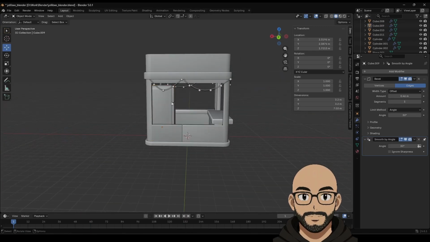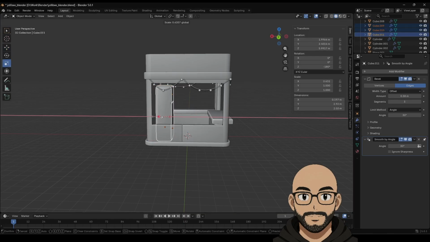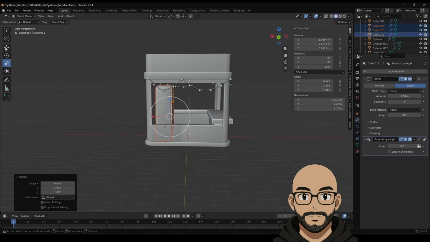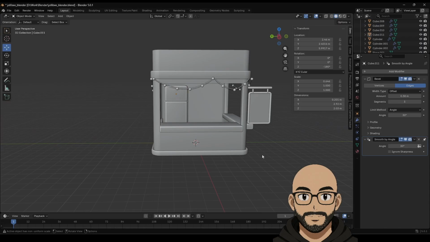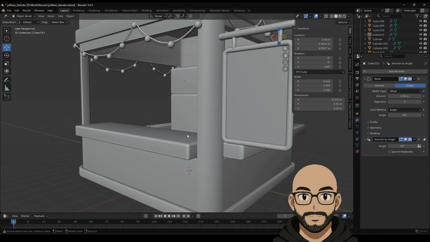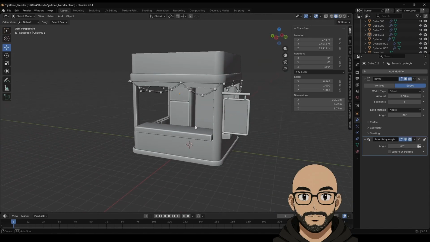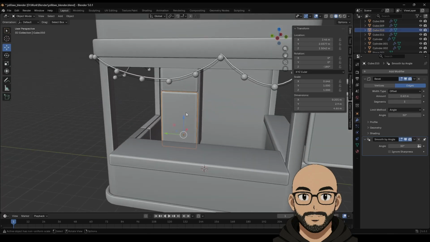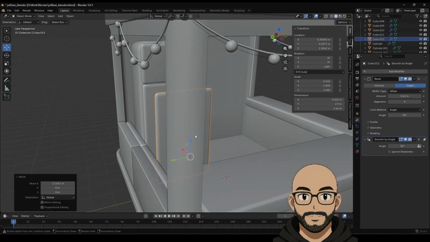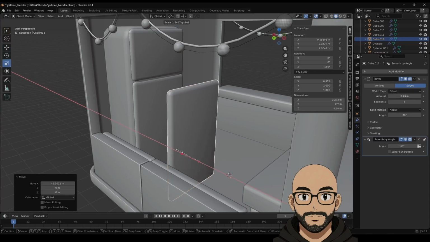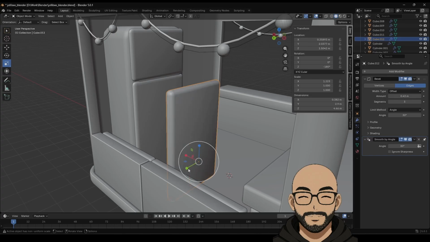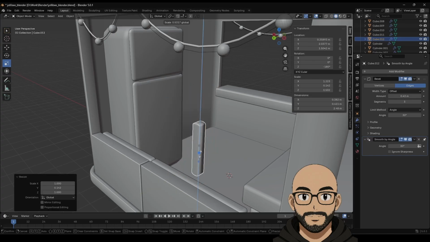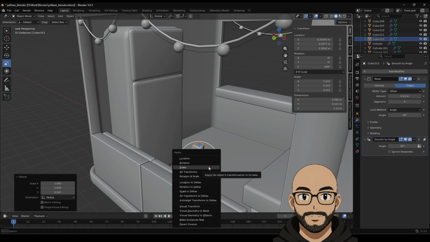Maybe it's too big. I don't know. Really, I should have done like a fryer or something rather than a fridge, right? Maybe. No, I'm just thinking to myself.